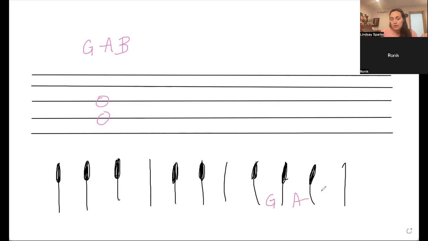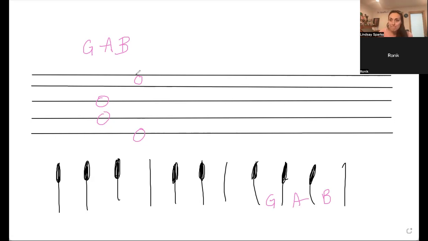G, A, B. Now, when we're looking at the piano, it might be a little bit more confusing because we've got the black keys in between. We're not considering accidentals when we talk raw interval number. So raw interval is literally just, here are three, or more. For example, here's another interval, right? What's the distance between the second interval there? Well, we look at E, and we've got F, G, A, B, C, D, E. Counting the ends, we've got 8, right? So that's an octave.